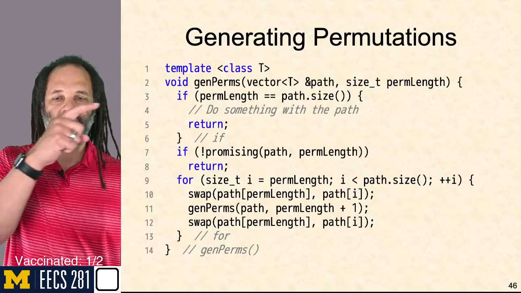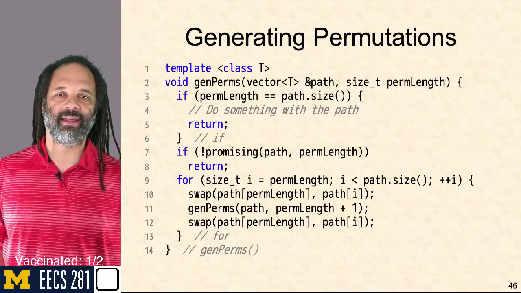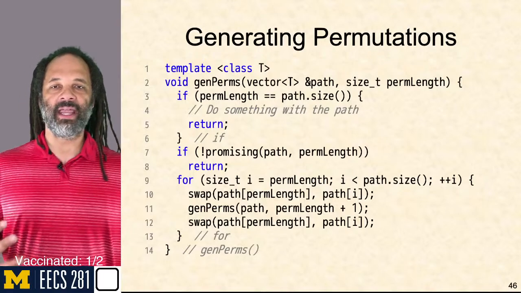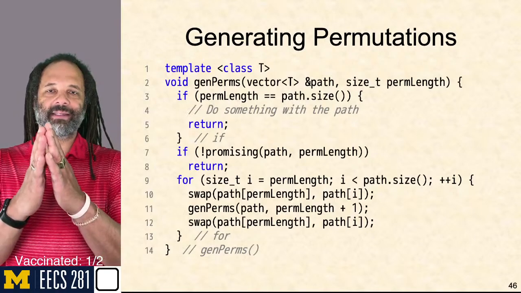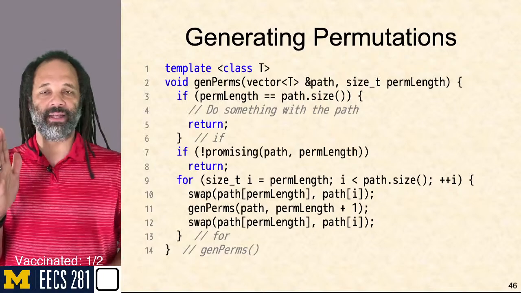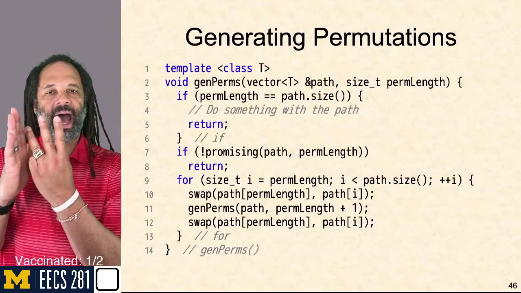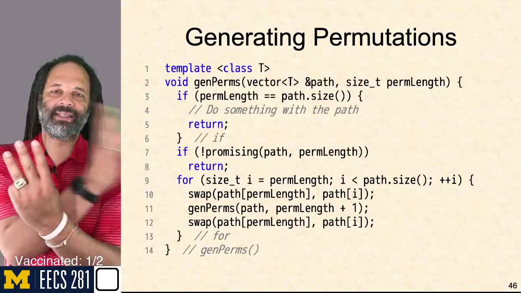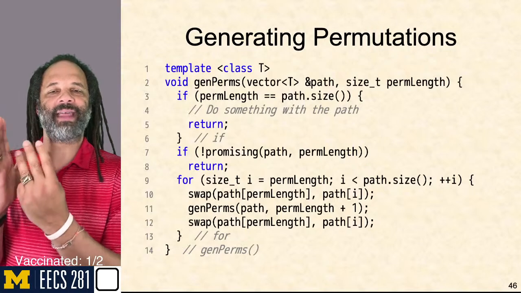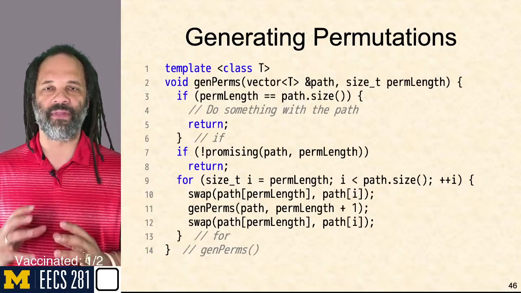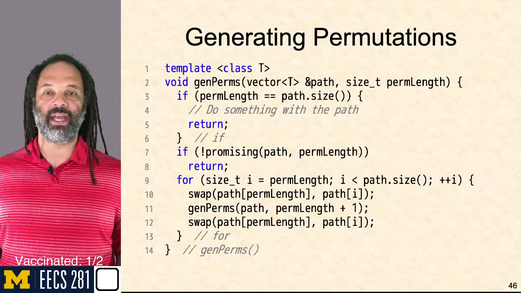So I've got this vector of things. That's my path, right? And I've also got this perm length that tells me how many of the beginning of them are in the permutation I'm concerned with. So for instance, as I'm developing this full path, if I've got 10 vertices, when I start, my path has 2 things in it. Then I say, well, if I go a little bit longer, I've got 3 things in it. So that's what perm length is. It says, well, the first 3, I'm actually using them in that order, and the remaining 7, I still have to permute a bit. So my current permutation length, or perm length, tells me how many of the things at the beginning of the vector are in the order that I want them in. When perm length equals vector length, then that says, here's a full-on permutation that I like.